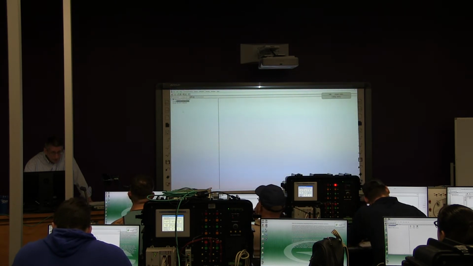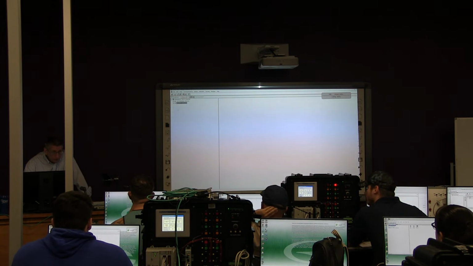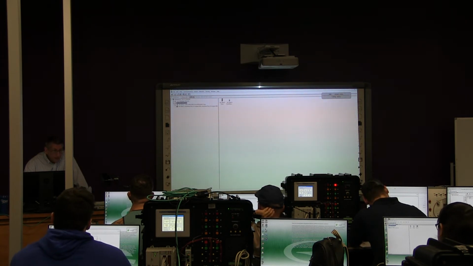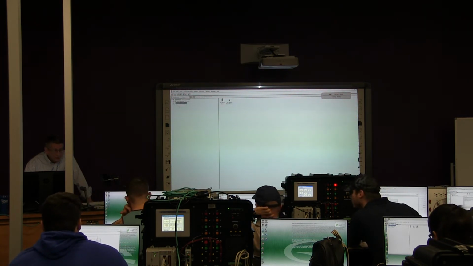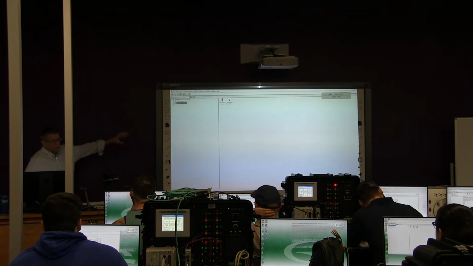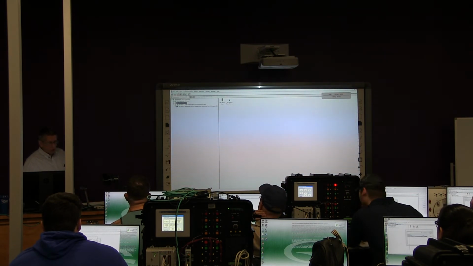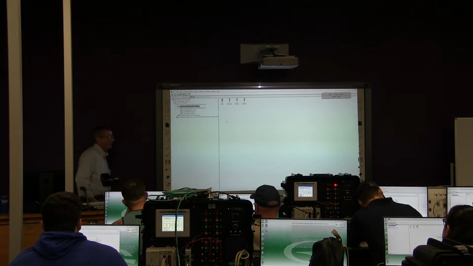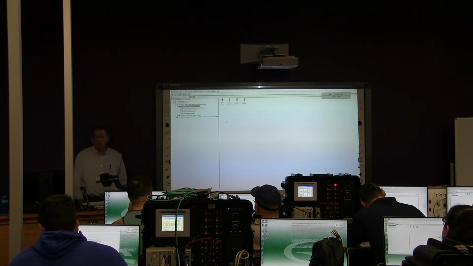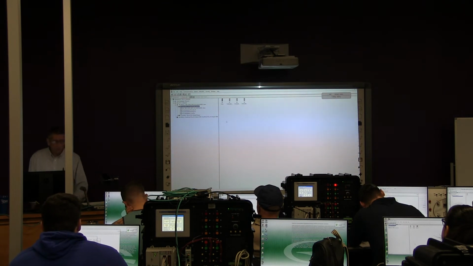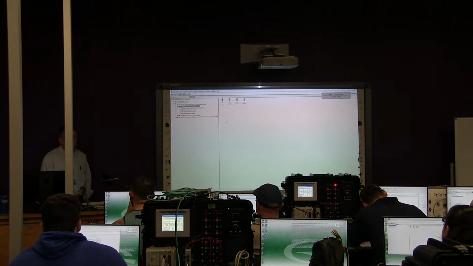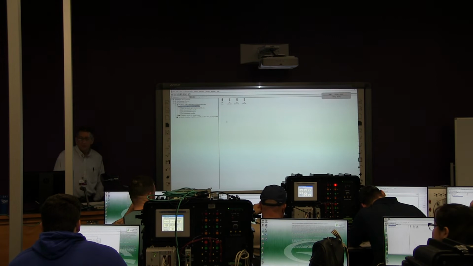So we have our Ethernet driver configured, we have IP addresses in there, and once you do that, go ahead and verify communications, verify that you are actually communicating with the devices, that way you're not fumbling around trying to figure out what's going on when you go to download the program. Is this where we need our green cable plugged in?